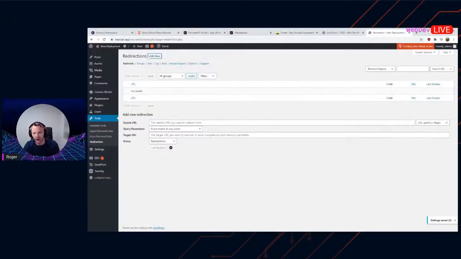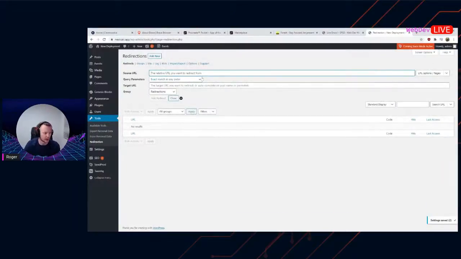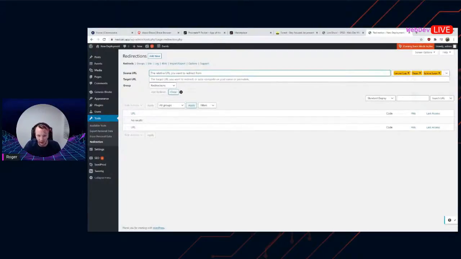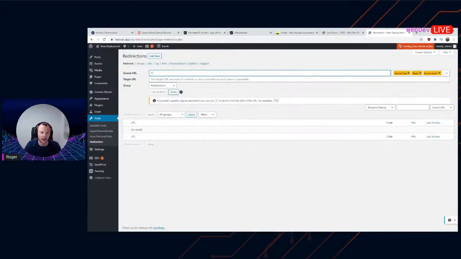So this plugin's handy for a number of reasons. And like I said before, you can redirect the source URL to the target URL. So we've got a pretty short URL here, so we could say, redirect the regex options, ignore, and say */get-app, and then asterisk.